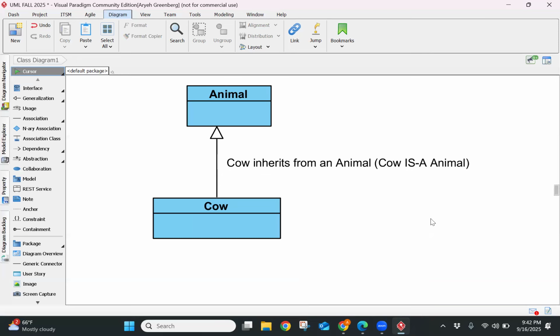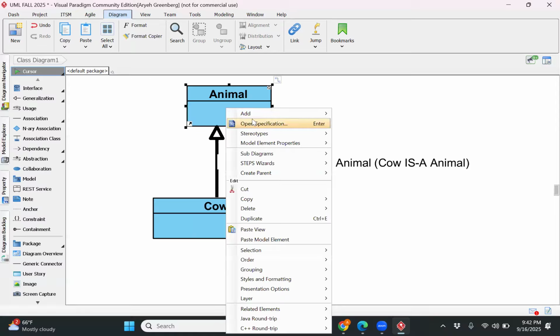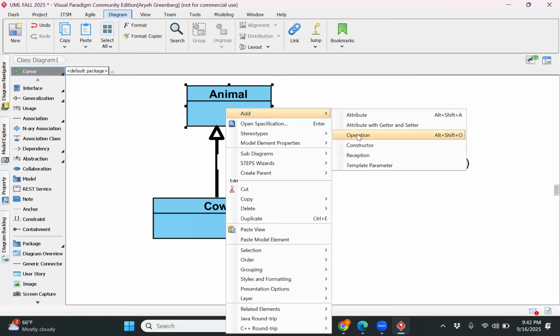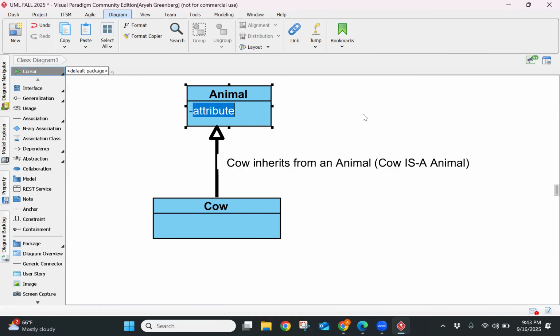So that's what we'll finish off today. Oh yeah, I'll just show you one more thing. Within the animal, remember there's two things that every object could do. They can either hold data, so that would be like an attribute. I'm sorry, no, we want to hold data, this is data.